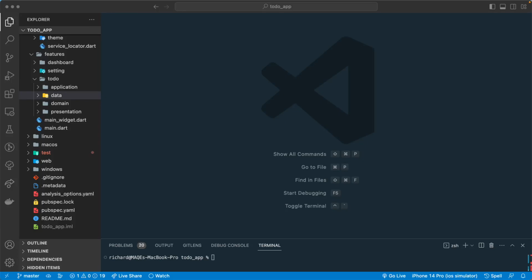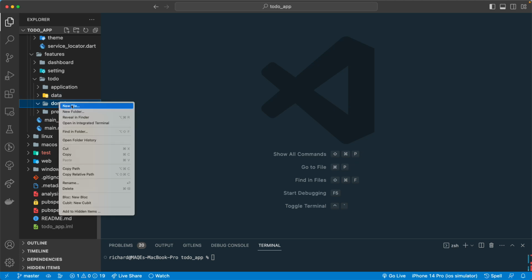Hello there and welcome back, and let us continue with our lesson over here, and let us move on to the next layer. We have almost completed our data layer, and let us try to move on to the domain layer, which is one level upper to the data layer. So this is the higher level to the data layer.